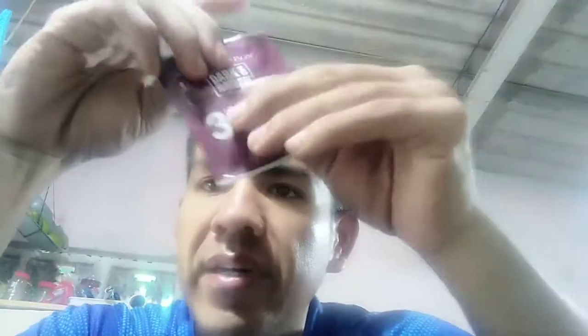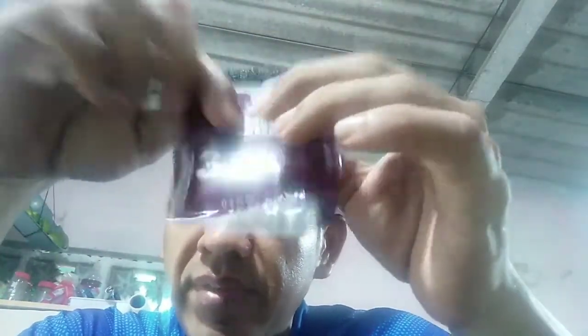There are still some gray hairs, but overall it's a better improvement. What I don't like about these dyes is it gives you an unnaturally jet-black hair color — nobody really has jet-black hair. But overall I think it looks pretty good; you can see where the light reflects off the gray hair. Now I just need to apply the little shampoo. What I don't like is they don't include enough of that shampoo — it should be at least five or eight ounces. It's really just a single use.